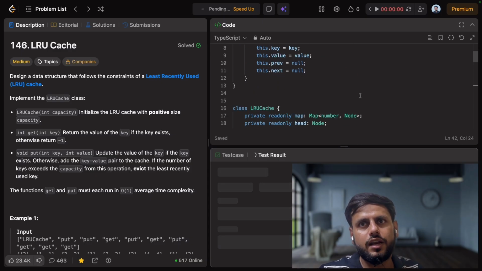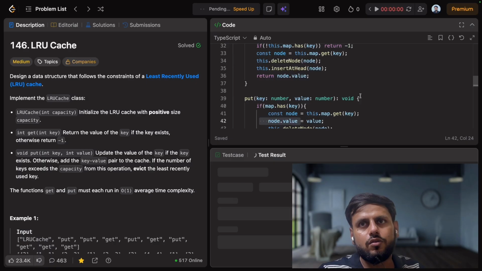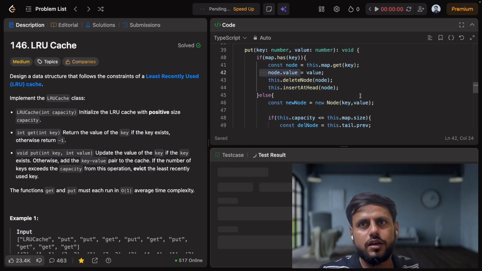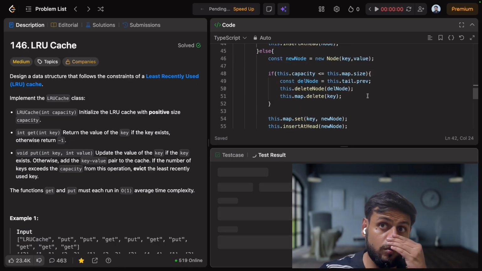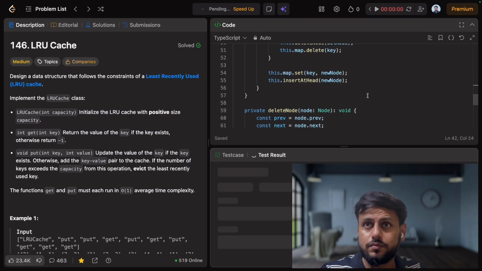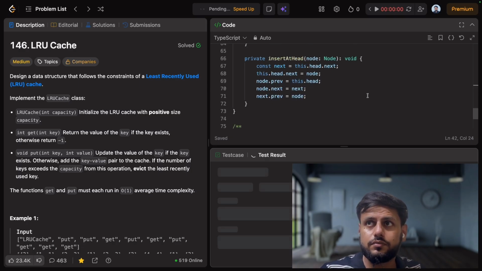If we are getting any TLE, we are doing something wrong here and there. Let's check. It's taking too much time. Maybe let's wait for it. Maybe something is wrong with the internet.